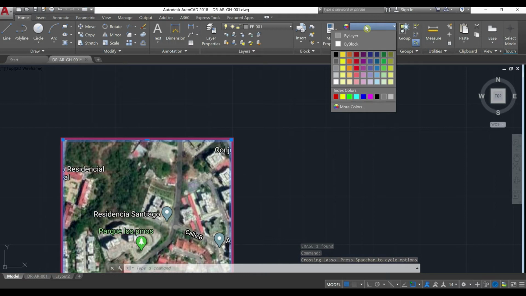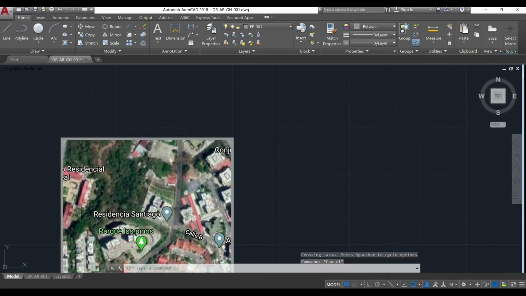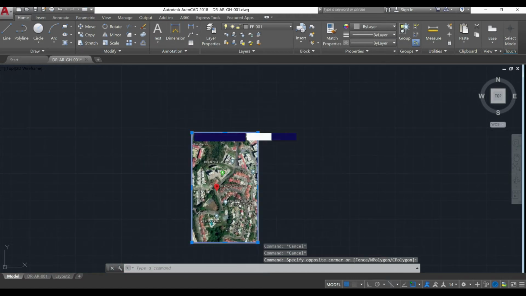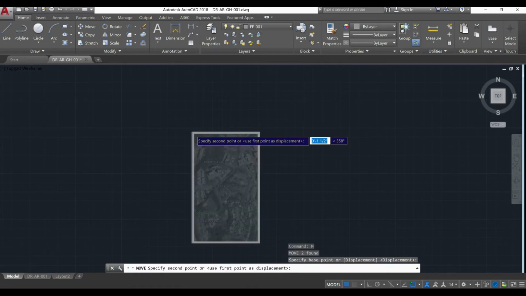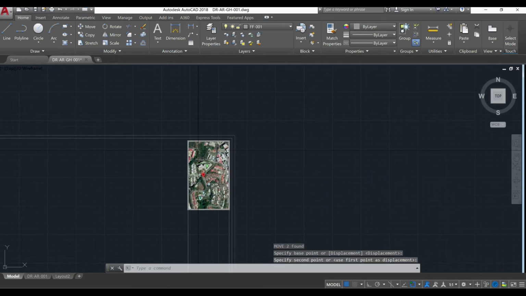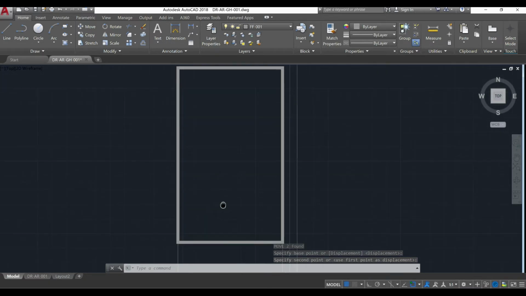Also the layer is selected. I'm going just to change the color. I will move this image to my Blackfoot and drop it over here. Okay, now I have the part where the address is shown.